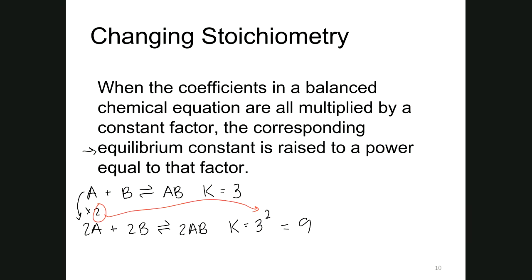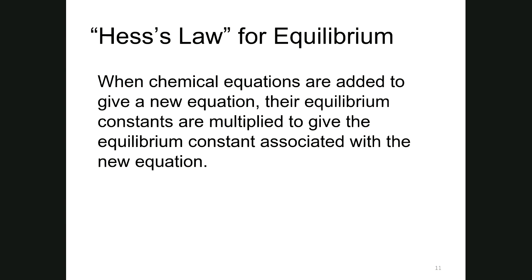So we looked at reversing reactions, we looked at changing stoichiometry of reactions. So what happens when we have to put multiple steps together in order to get an overall reaction? And we looked at this when we were talking about mechanisms. We've looked at this in thermodynamics. And so I call this the Hess's law of equilibrium. Now, Hess's law is specific to thermodynamics. So this is not actually associated with Hess's law, but the way that we solve for the equilibrium constant is the same as how we solved for the enthalpy in Hess's law.